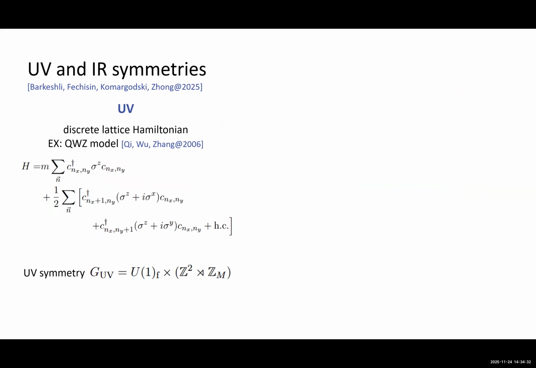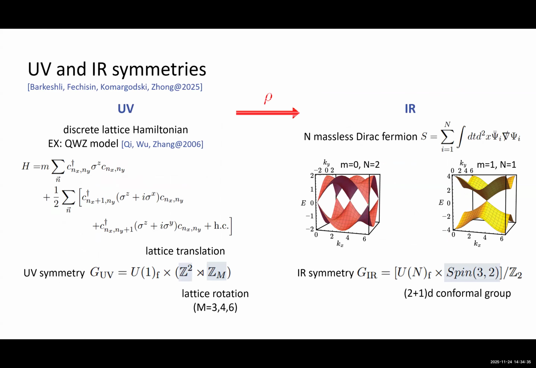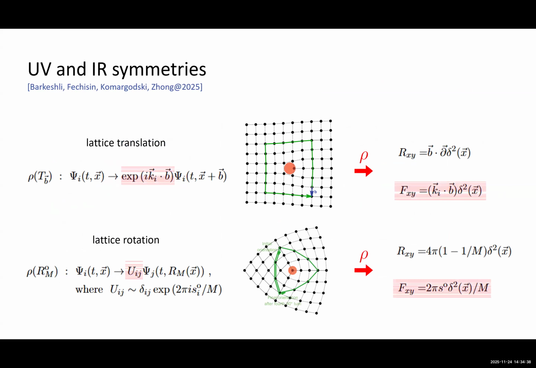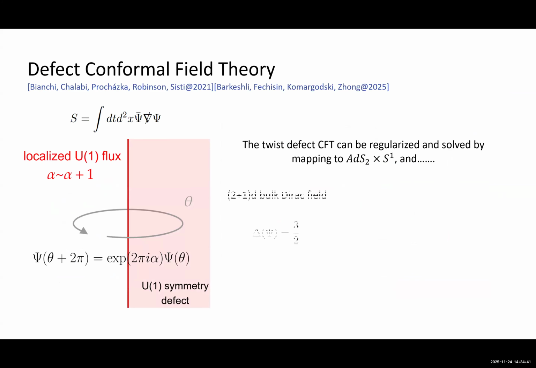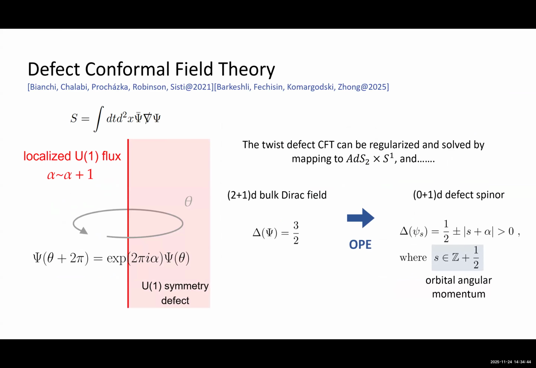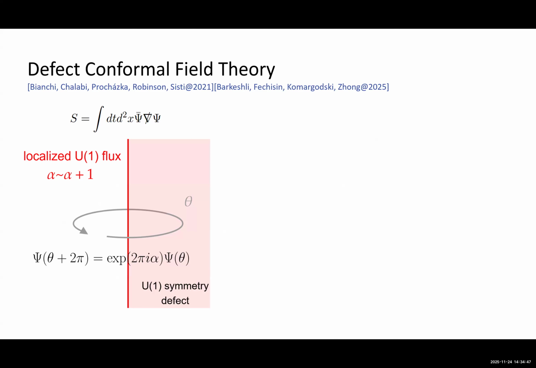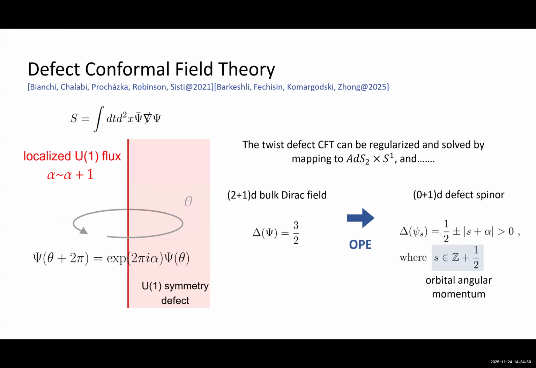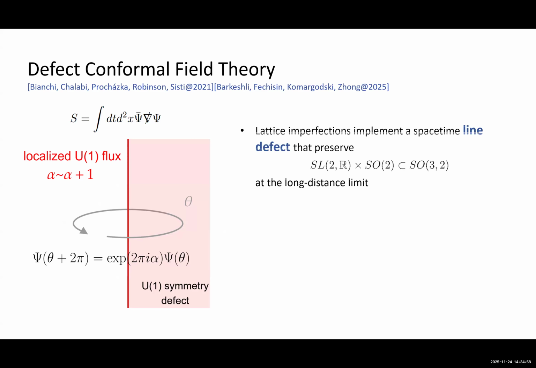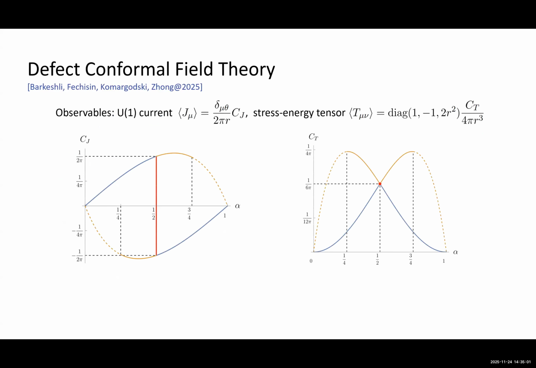Conical background. Here I'm only showing you the case where there's no conical singularity. I should emphasize that this phase diagram, these defect spinor dimensions, are for the case where there's no conical singularity. For the case where there is, I refer you to our paper, where we work out these more general cases and the corresponding results. The curves are going to be slightly more complicated than this flat space case, but the phase diagram is roughly speaking the same. And there's also a crossover of fixed points leading to the exact defect conformal manifold.